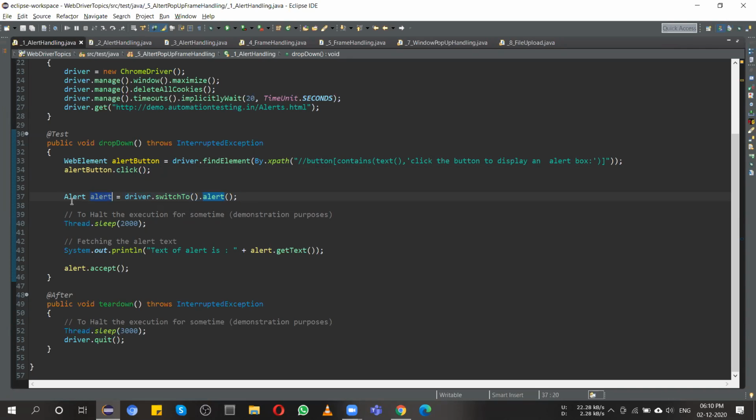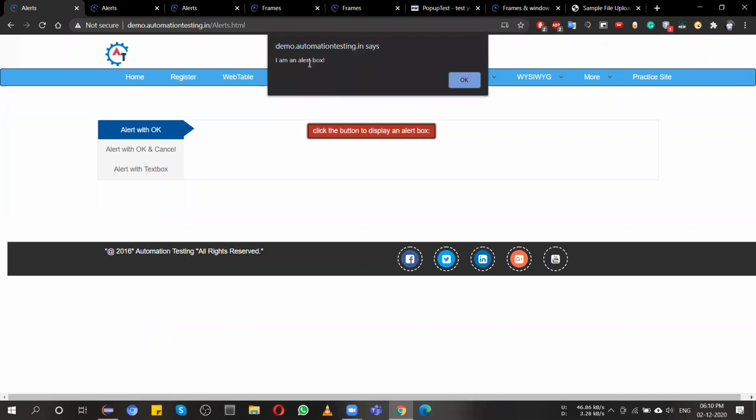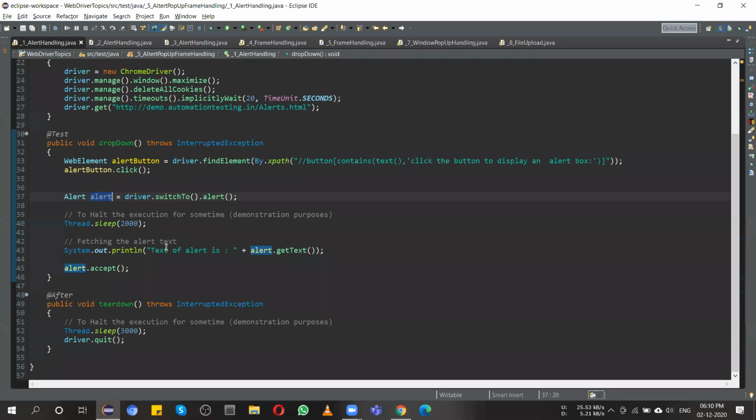When you write this, you get the capability to fetch the text inside this alert. This particular text you can fetch and compare with your expected answer or expected requirement.